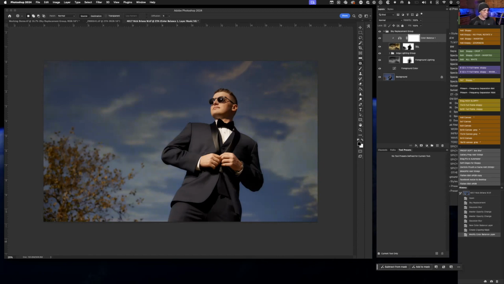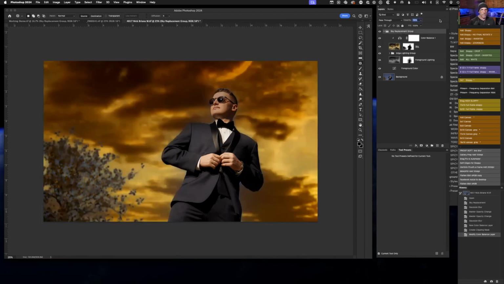And then I might add a little more warm, remembering that it's in a transparent layer. Obviously I'm nowhere near as skilled as some Photoshop people are, right? But that's how I would add the sky. And that's what I would suggest to anybody looking to replace skies: start with something that's really, really subtle. Sometimes you can throw the sky in at like 100%. I mean, that looks like it's going to have a lot of impact, but that's not real. There's no way that's real, and it's up to you.